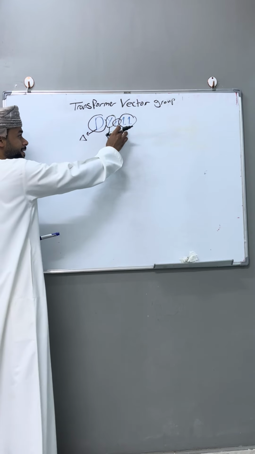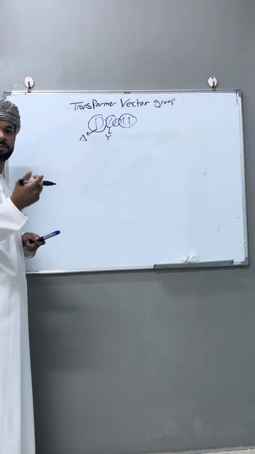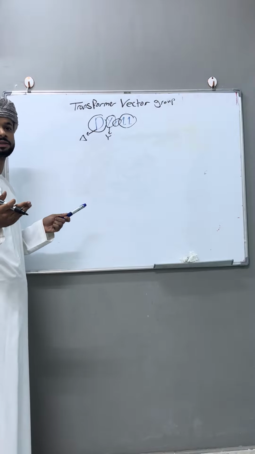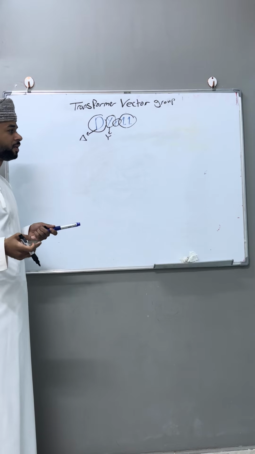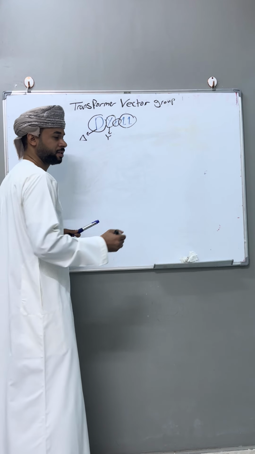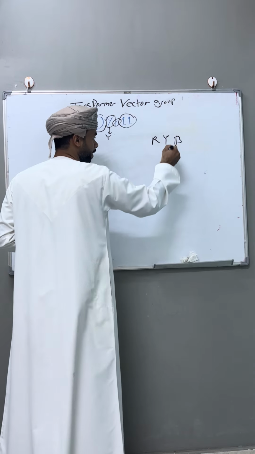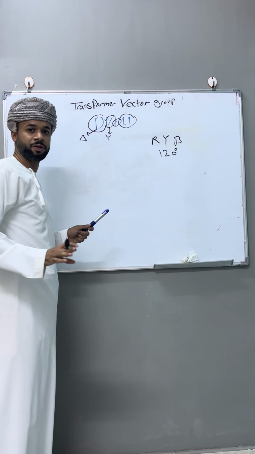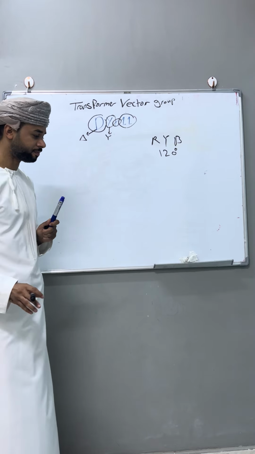Most electrical engineers are confused about this number 11. So what does this 11 mean? This 11 means the secondary side leads the primary side with a phase shift of 30 degrees. Now let's understand how this 30 degrees comes. Why 30 degrees? If you ask how much the phase angle is between the three phases R, Y, B, everyone will say 120 degrees. Everyone knows that the phase angle between these three phases is 120 degrees.